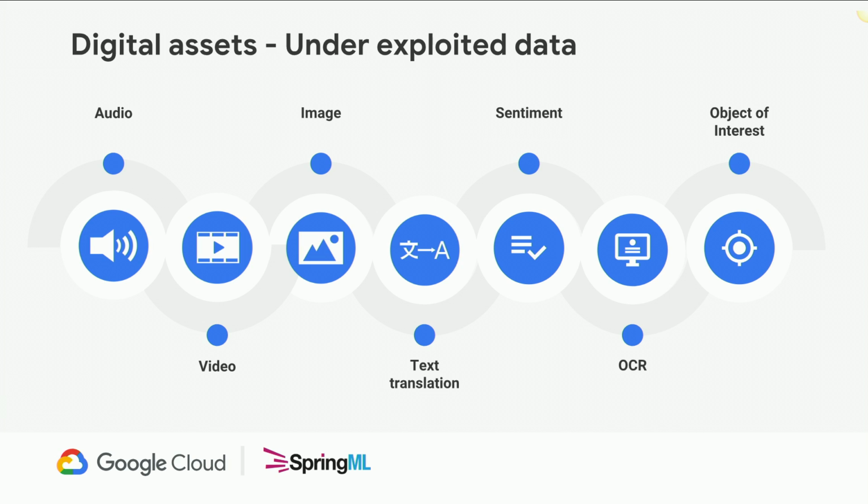So let's break it down. By digital assets or media assets, I mean one or more or a combination of the above. It could be an audio file, a video file, or an image file. Customers traditionally look for types of analysis. For example, for a video file, customers look to do some transcription, find objects of interest, a location, a person, or if there is audio attached to the video, what type of sentiment or what the conversation is around. As you may imagine, there are multiple levels of analysis here.